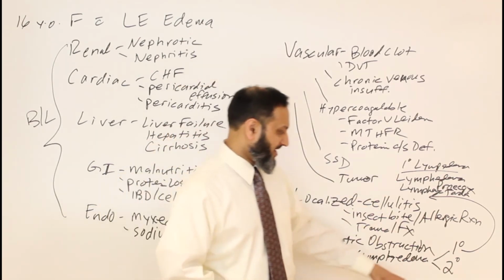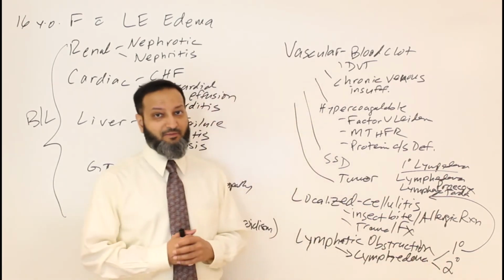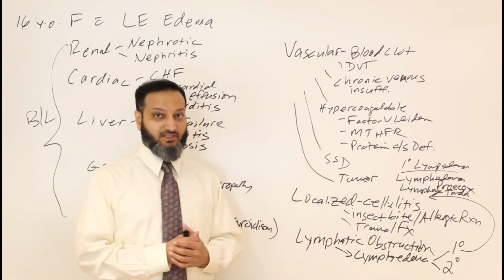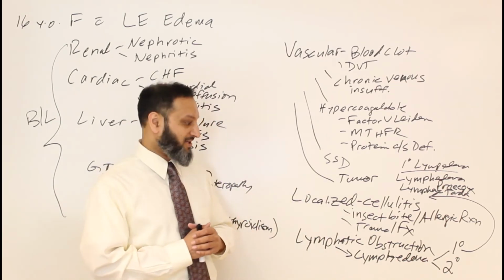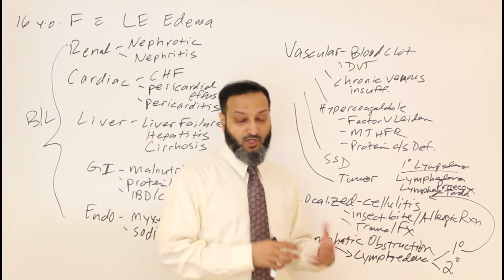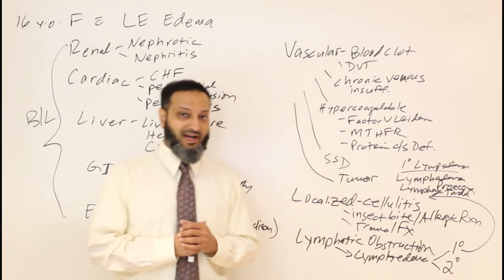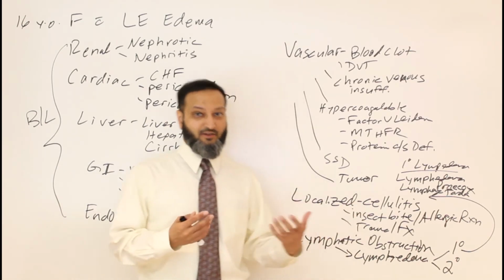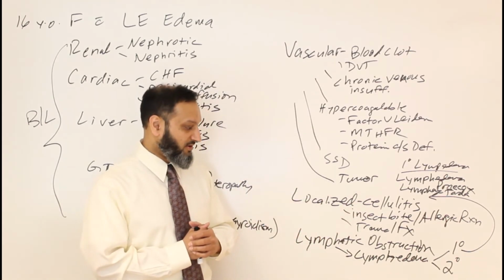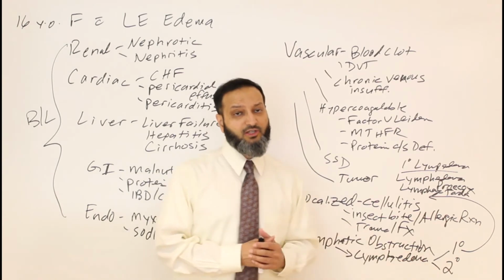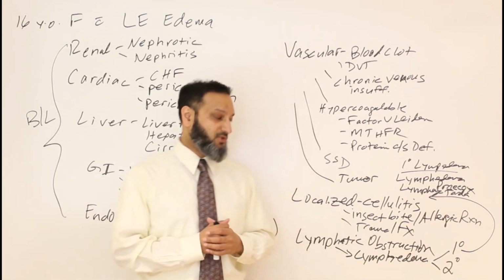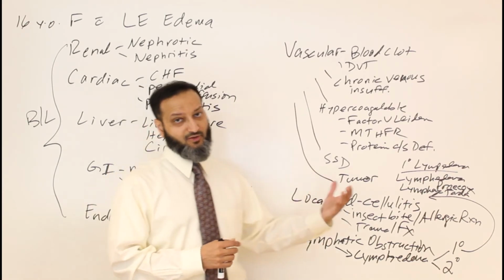So that's primary lymphedema. Secondary lymphedema, the most common cause worldwide is filariasis. So our patient has a travel history to the Caribbean area, maybe that is going on. So filariasis is the most common cause of secondary lymphedema. So that's an infectious cause of secondary lymphedema. Other causes of secondary lymphedema could be just from chronic venous stasis. That can cause secondary lymphedema as well. We mentioned the infection and the filariasis.